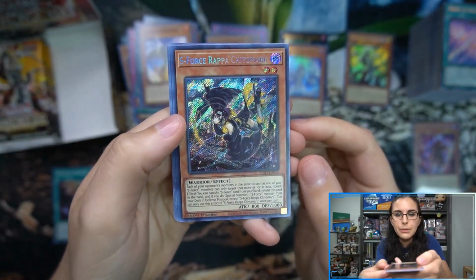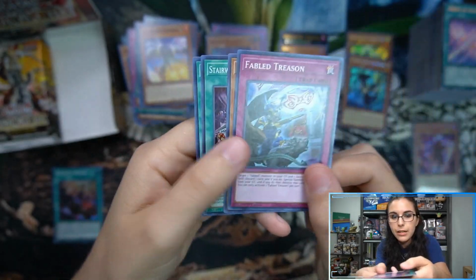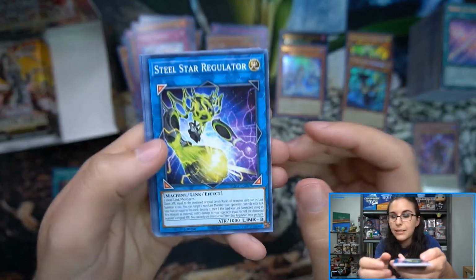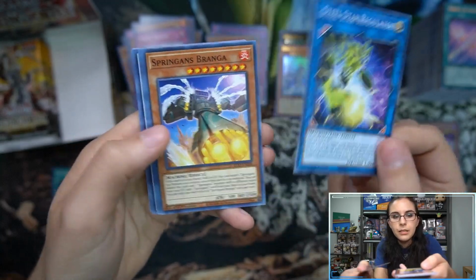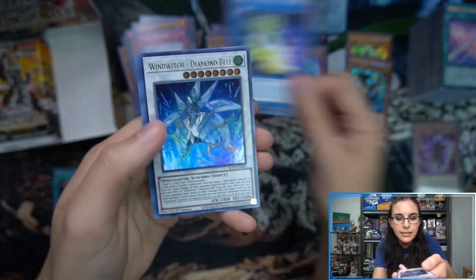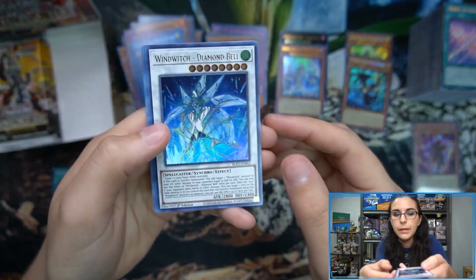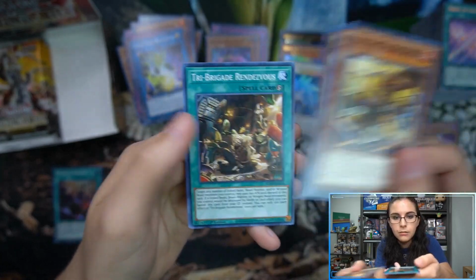We have S-Force Rapachiyomadu as our second secret of the box. So unfortunately, no Pots of Prosperity here. But some familiar faces. I believe we actually saw that Armed Dragon Thunder level 10 in our preview box back when Blazing Vortex released. I believe for Blazing Vortex, I even dug out the neon sign that lights up, and put it on the shelf. That sign is currently back to living on top up there just because I have my little Star Wars display going. We have Winwitch Diamond Bell, for our third Ultra.